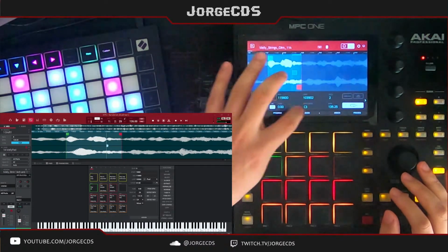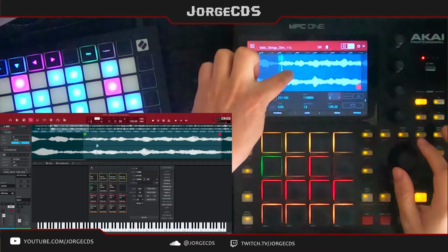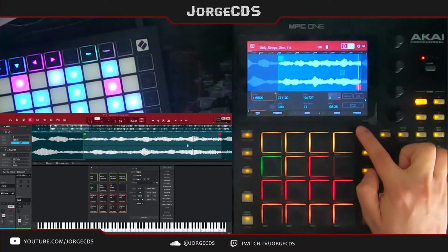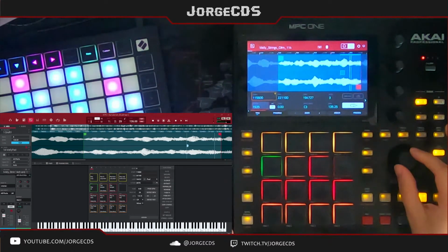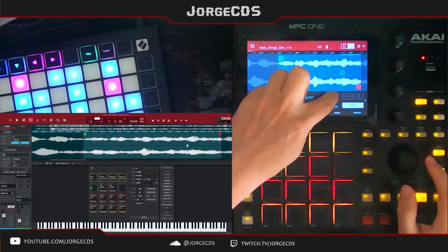So, move to number 3. Do the same. Select the area that you want to loop. Press this pad. Activate the loop indicator and assign an X fade value till it sounds good. Boom, done. Then we move to the next slice.